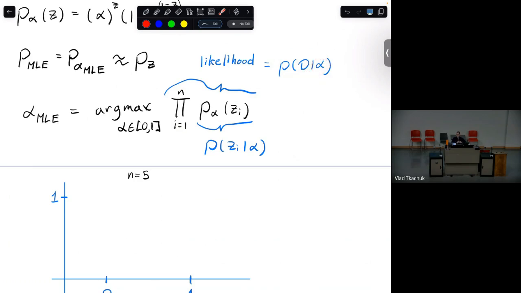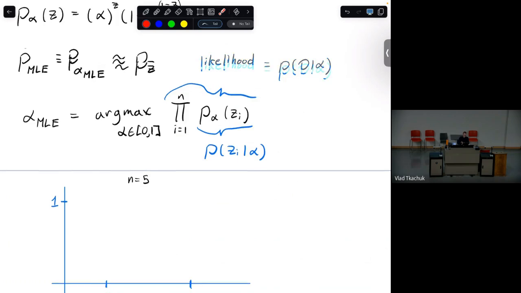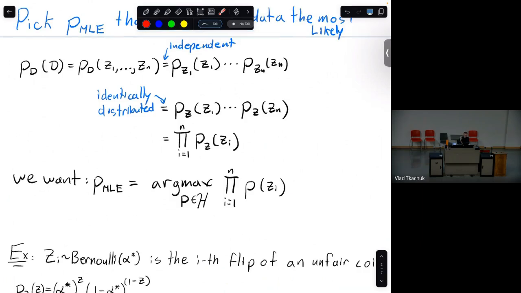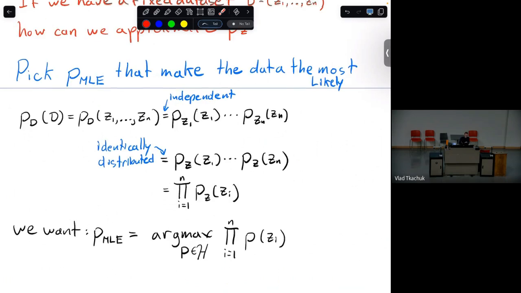Okay, now I'll answer questions. The question is, I'm talking about PMFs here, but before I was talking about PDFs. I said before, this thing is either a PDF or a PMF, it doesn't matter. If it is a PMF, then we can think of this thing as exactly the probability of the thing in here. But if it's a PDF, then we should think of it as the density. But it turns out if the density is large, then it is also more likely to be around that region where the density is largest. So that's why we use this word likelihood really.